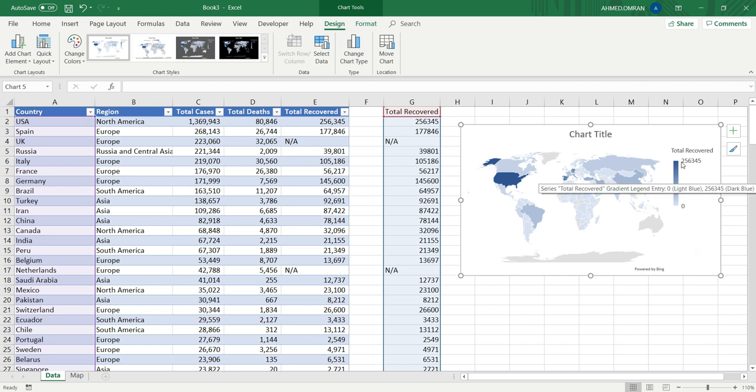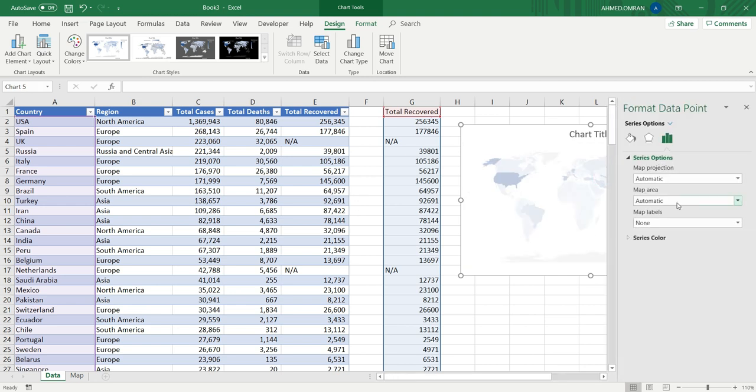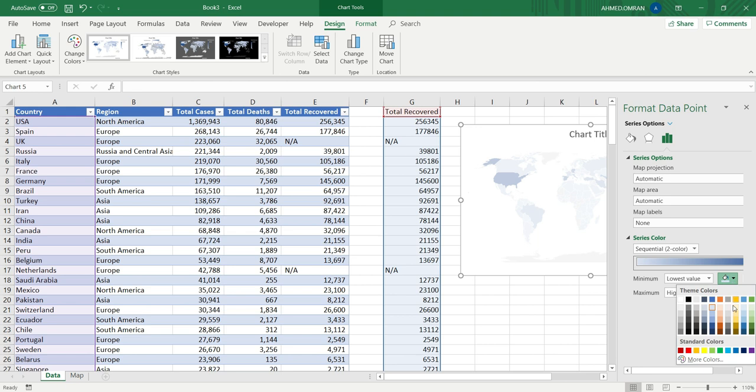The country with the highest value will be in dark blue and lower countries will be in light blue. We can change this color. We can select this chart, and from series color we can select, for example, blue, yellow, then this will be red.